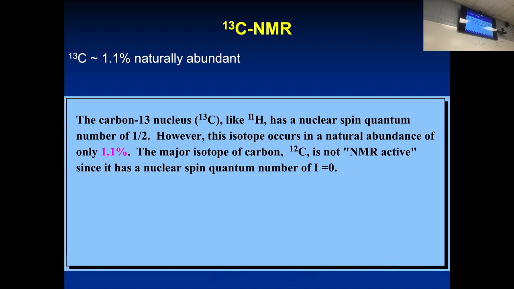And now we're going to have one other signal. Where's this signal going to be? Is it going to be close to 0 like this one, or is there going to be a little more out here? What do you think? It's going to be a little more towards the middle. Very good, right? And so this one integrated to 1, right? This one has 6, so it's going to integrate to 6, so the peak area is going to be a lot bigger, right?